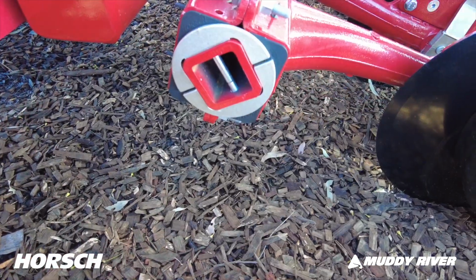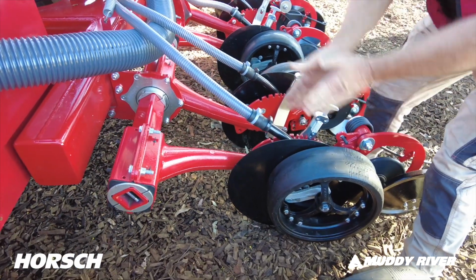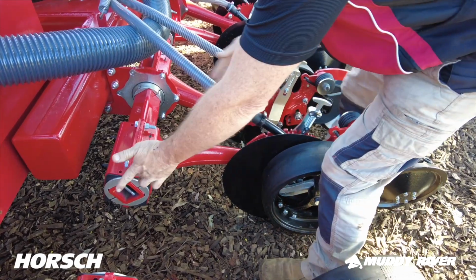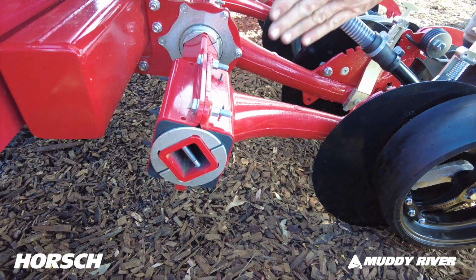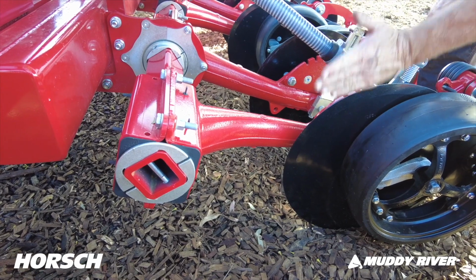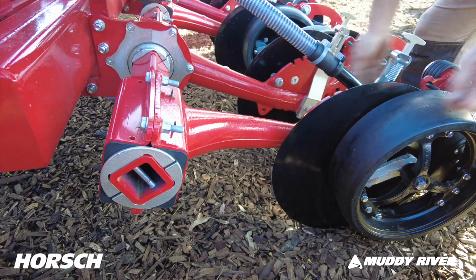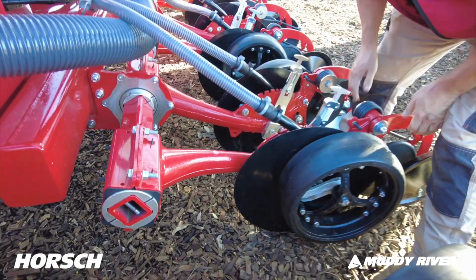With this rubber torsion system, it'll allow you to lift the machine up and down this way. The row unit can move up and down this way. But you see these bearings here either side. What this does, it allows it to rotate up this way, but it won't allow the row unit to lose its 6-degree angle. So it's very, very important that you don't lose that 6-degree angle, and they do that with these bearings in here, but it can still move up and down via its rubber torsion system that way.